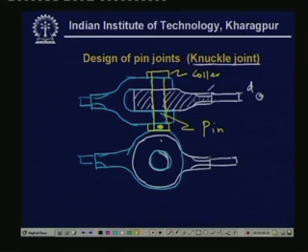And this is a split pin. That is, we insert a pin over here, there is a collar, and we fix this pin with this arrangement, with this nut kind of thing, by means of a split pin. We insert the split pin through a hole here and then fix it. So this is what is known as a knuckle joint. Let me erase the bottom part and explain the purpose of this knuckle joint.